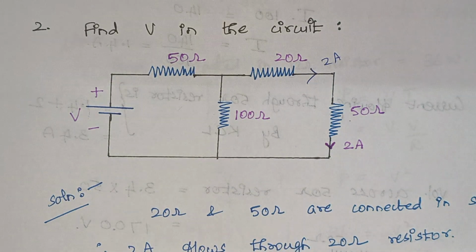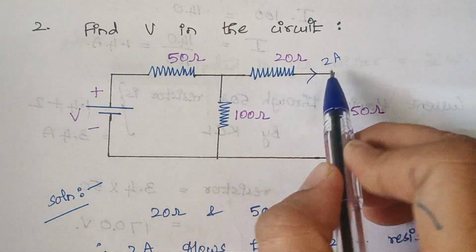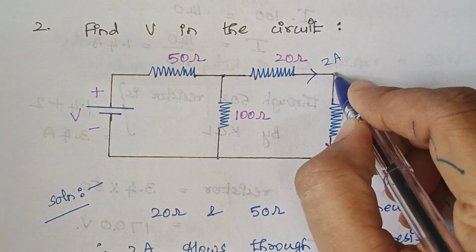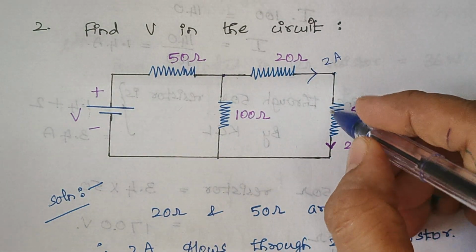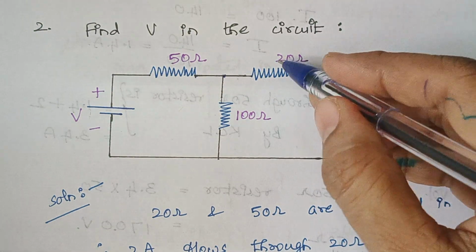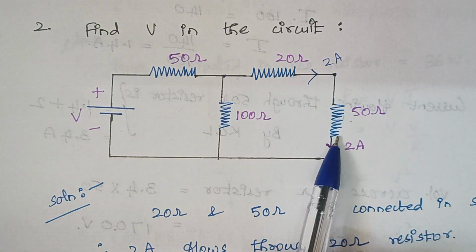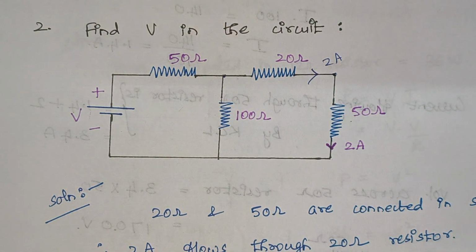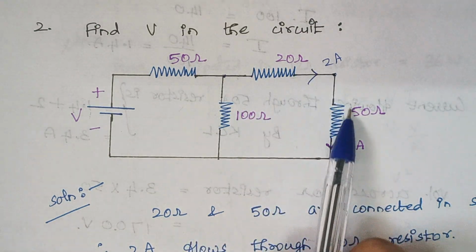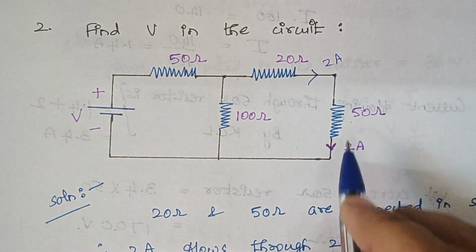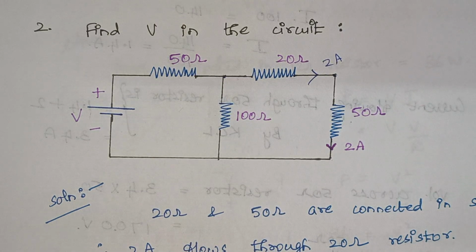Or in other words, the ending point of one resistor becomes the starting point of the other resistor. So in this case, for this 20 ohm resistor, this is your starting point and this is your ending point. But for the 50 ohm resistor, the ending point of the 20 ohm becomes the starting point of the 50 ohm. Right. Can you get what I am saying? So these two resistors are connected in series. So how to calculate the equivalent resistance? Simply we have to add the values here. That is, 20 plus 50 will give you an answer of 70 ohms.